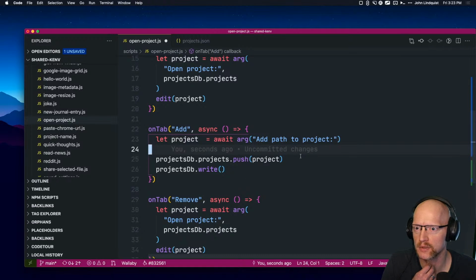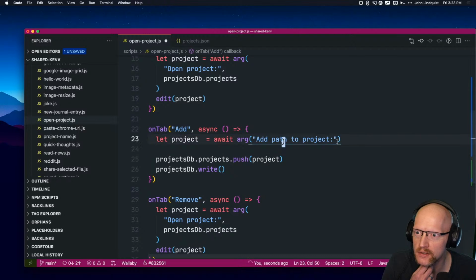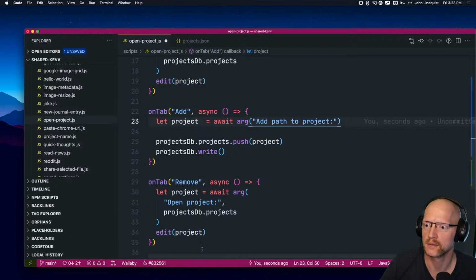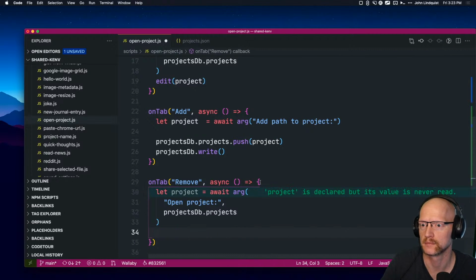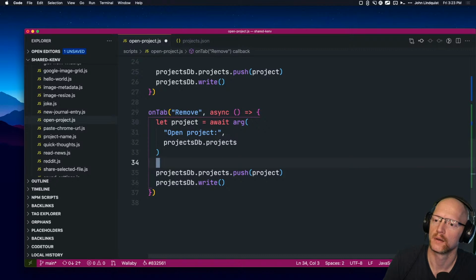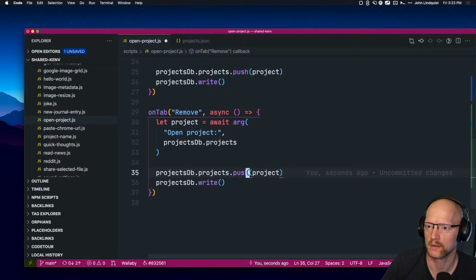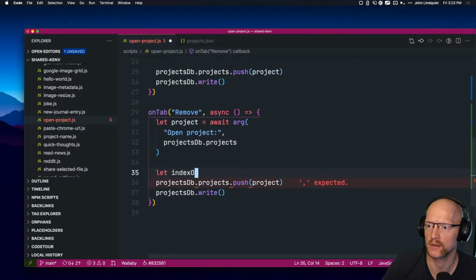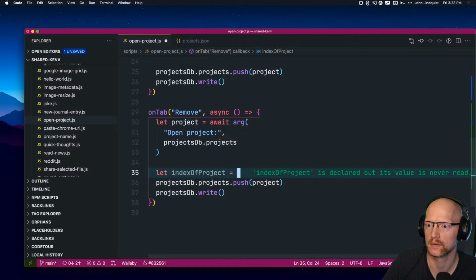Let's see, should I list these in here? Let's do, what's the, do index of project is projects DB projects.